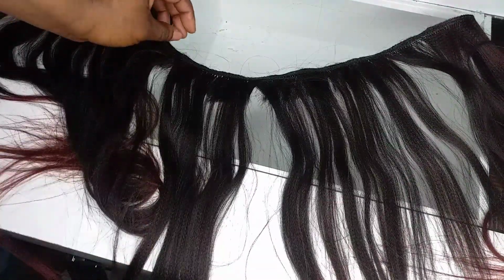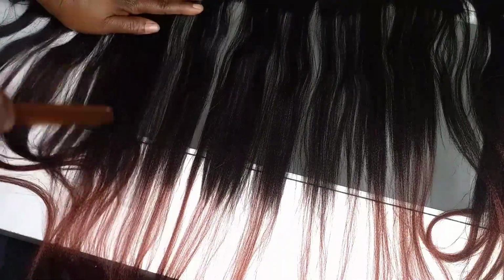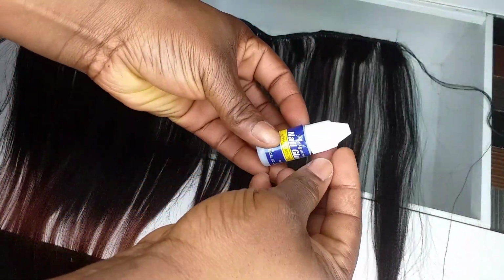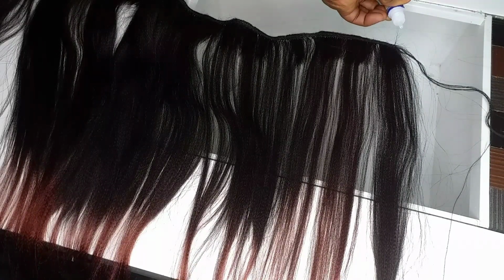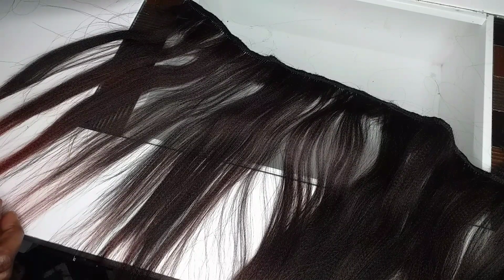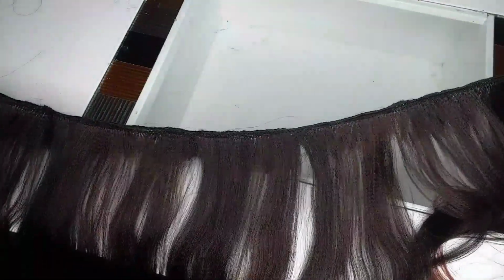So the next one is that I will just spread it on my table and give it a comb. I will brush the hair. As you can see, no one is falling out. None of them is falling out because it's well sewed. It's sewed very well. That was the reason why I said you should sew 3 to 4 times. Now I will just add a little glue, nails glue, on the end of my weave-on to secure it there. It's optional also. It's not going to fall out, but it's optional. You can put it around the hair if you want, just to secure it, but for me the edges are okay.